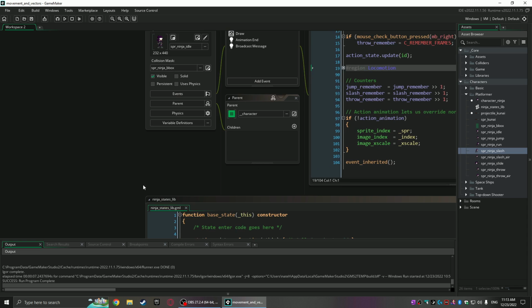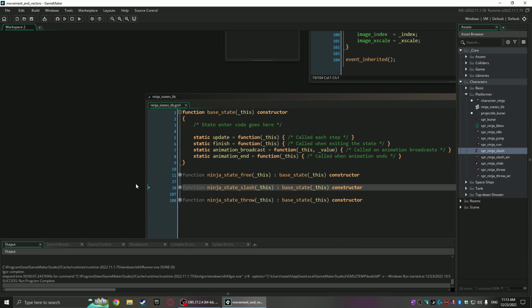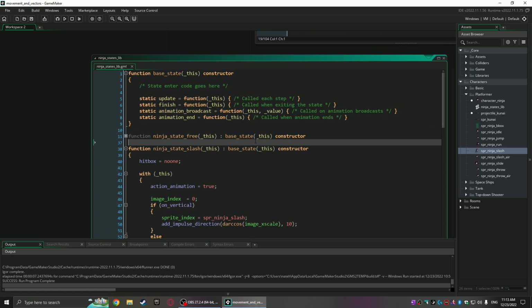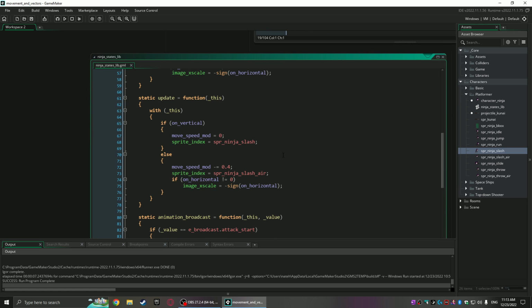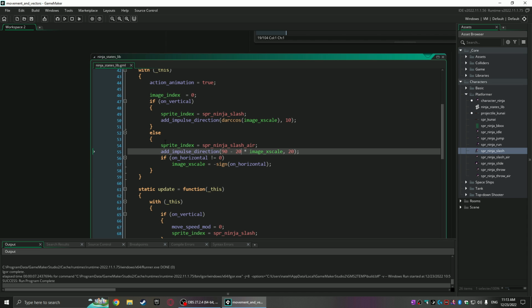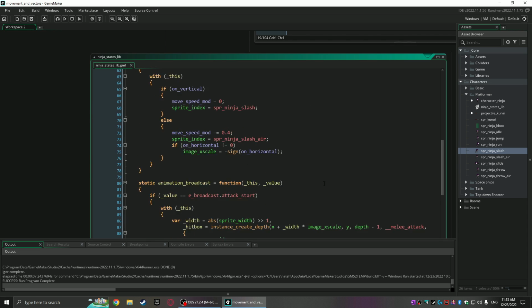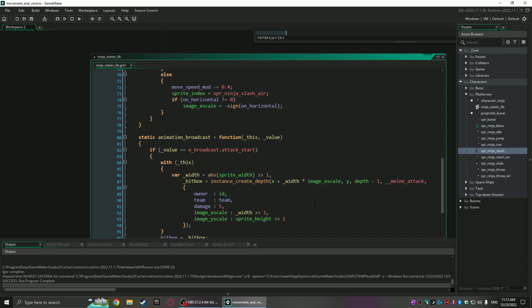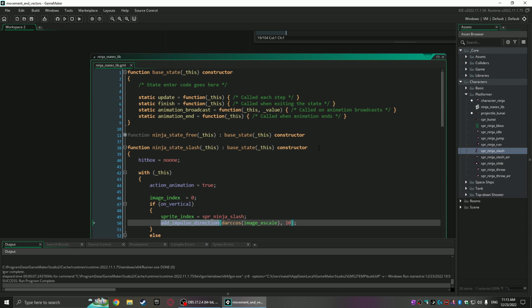And then in the states themselves, like where you throw the kunai or you swing the weapon, when you swing the weapon, it does a slash, or actually it does it here. It applies an impulse to the owner, and if you're in the air, it applies an impulse with a slight offset angle. So again, calling these movement functions throughout the states is just really easy. We don't have to do any calculations. It's just like, hey, move in this direction and do this.